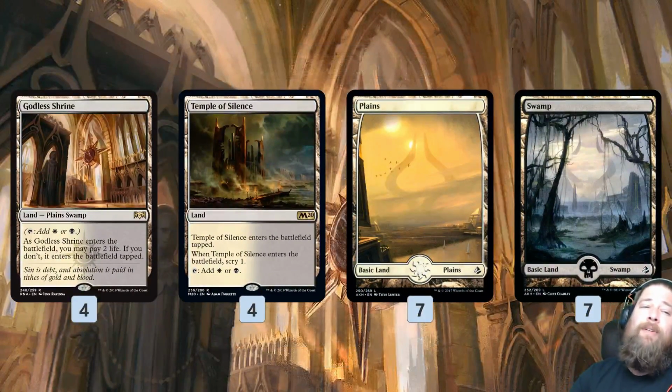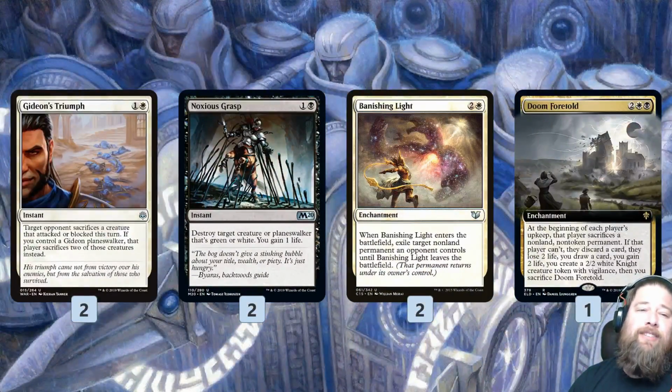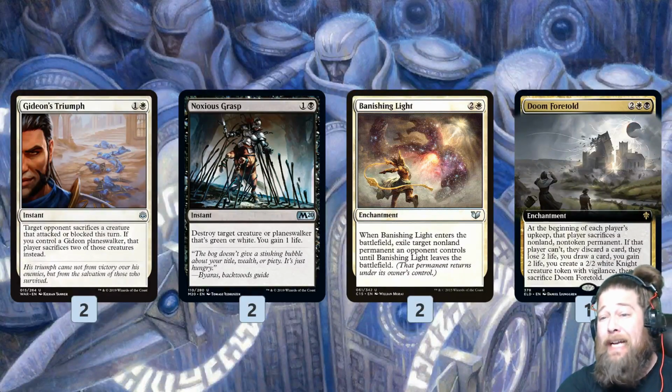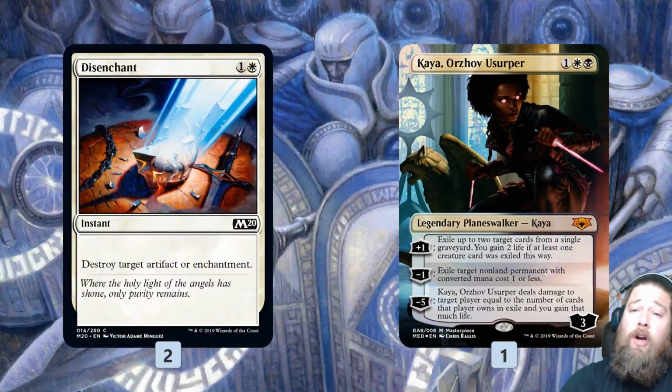In the mana base, we get some dual lands, get some basic lands, pretty standard stuff. In the sideboard, we get a bunch of removal. Gideon's Triumph for attacking creatures, Noxious Grasp for green things, Banishing Light hits anything, Doom Foretold, a little slow but repeatedly grinds out value. We can keep sacrificing Sentinel's Eyes or our other escape stuff on repeat. Disenchant for artifacts and enchantments.